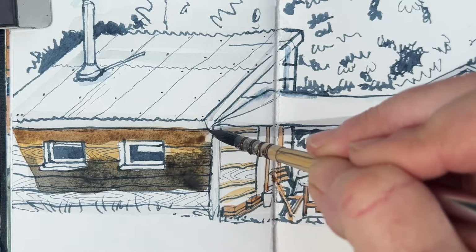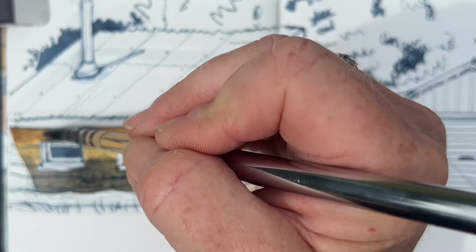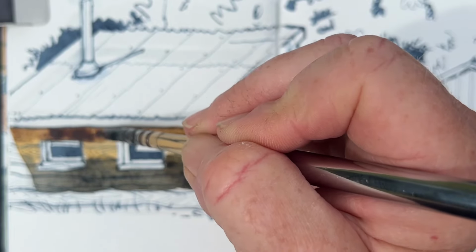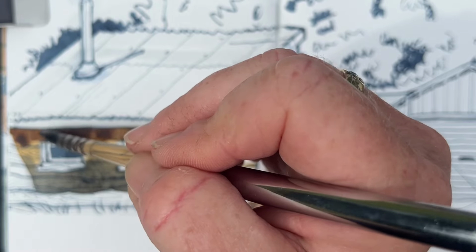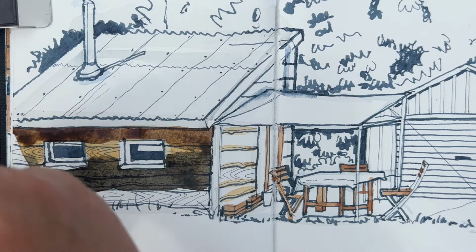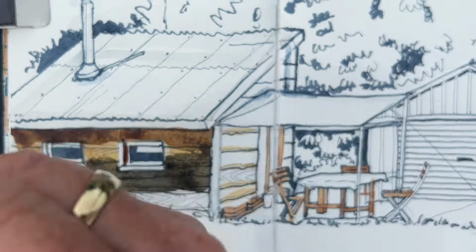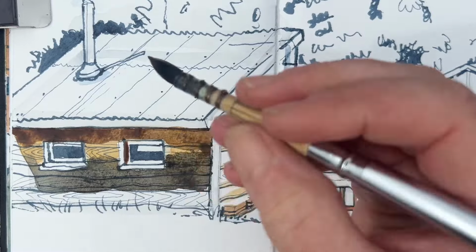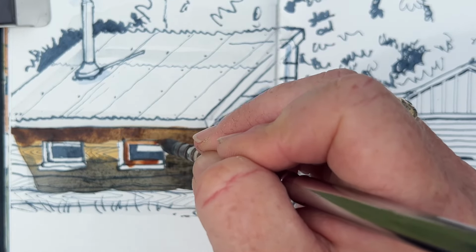This is super dark underneath these eaves, so I'll give that another layer. Whew. And if this ends up looking realistic, it'll be all down to the values.